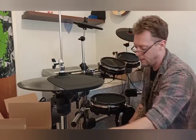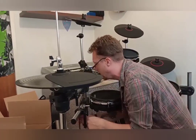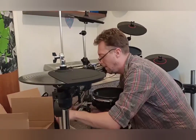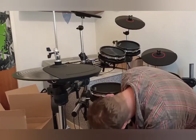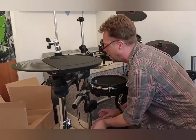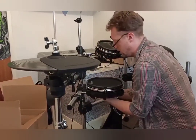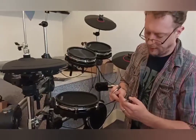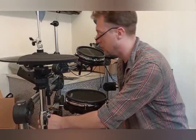The next one we're going to do is the snare. Find out what we've got. Snare's yellow. Doesn't come with a throne. No. Obviously no snare stand because it's mounted onto a rack.